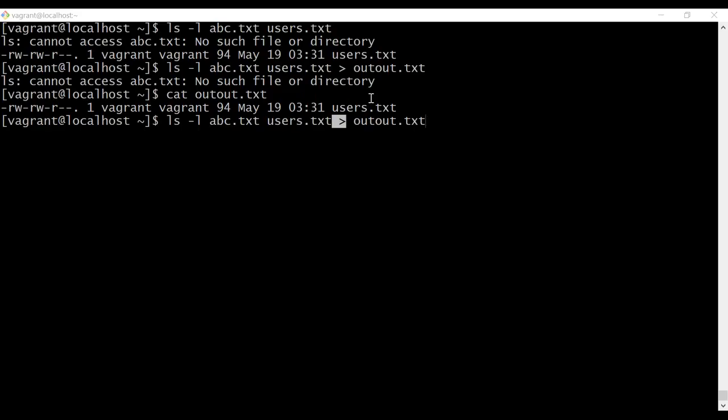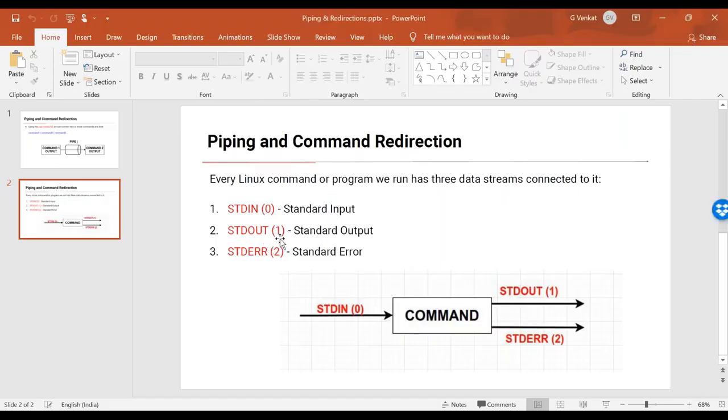As we are understanding the numeric notations, whenever we use standard in, less than is the explicitly specified standard in operation. For standard out, if I use greater than or double greater than, on the basis of overriding or appending, a standard out 1 is applied as the numeric representation. But for standard errors, we don't have any specific symbol separately. We can use it with the greater than itself. But what is the standard error numeric representation we can use? That is 2.